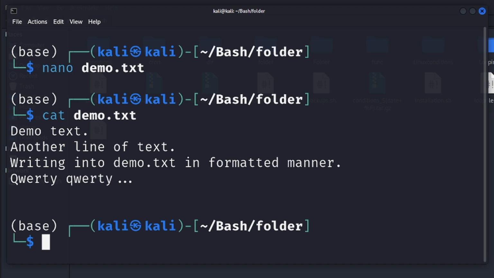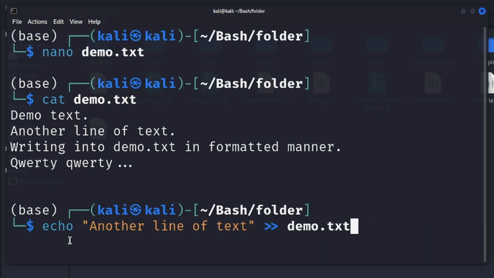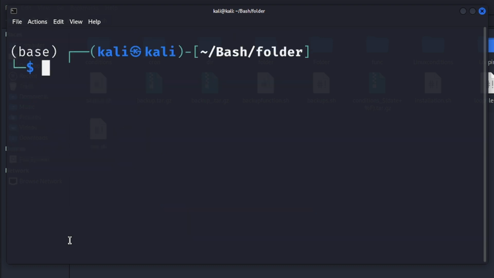So yeah, you can also write into a file with the help of the cat command. Till now we were basically using the echo command, but you can also write into files with the help of the cat command as well. So let's go ahead and write some random text. Let me just clear my workspace.